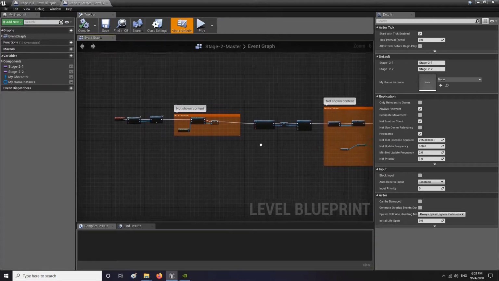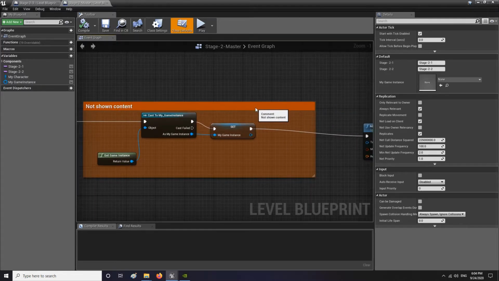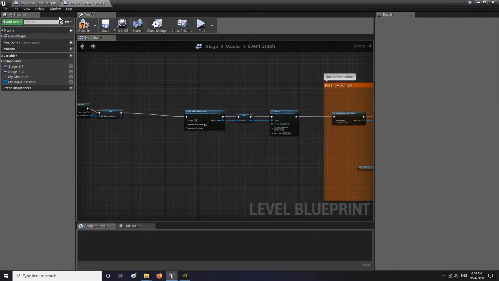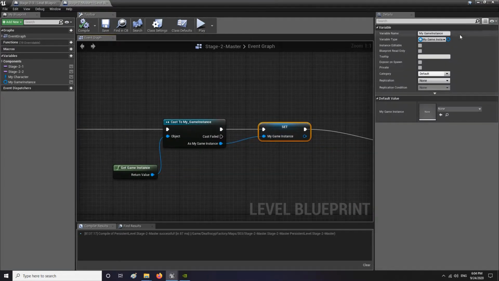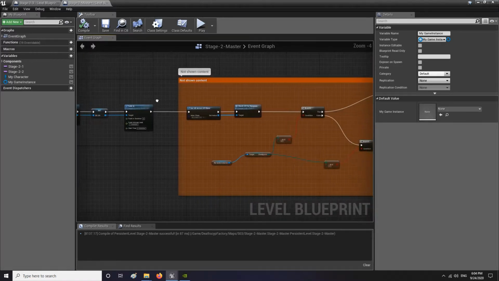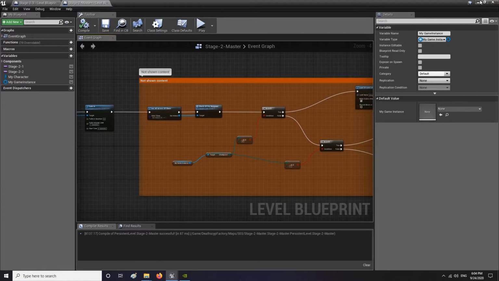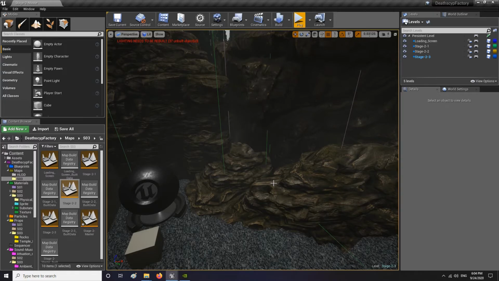Like in this level per se, so here I did a cast to the game instance. So this, I can remove it. Very simple. You guys know about the game instance, right? We did the game instance together. We already made it. There's a tutorial in the link below where you can go see what the game instance is, how it works. Now, I had the game instance, but now I did the checkpoint system with you guys. But it acts a little bit different in this scene.